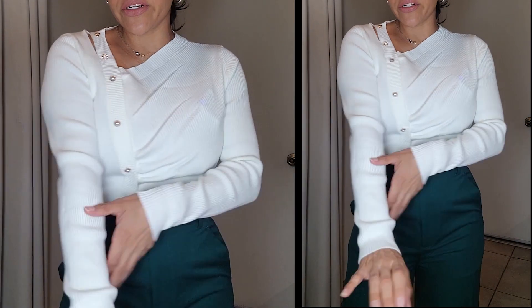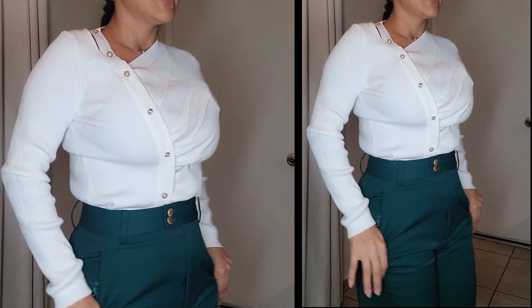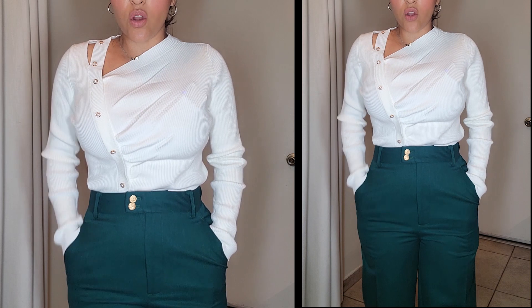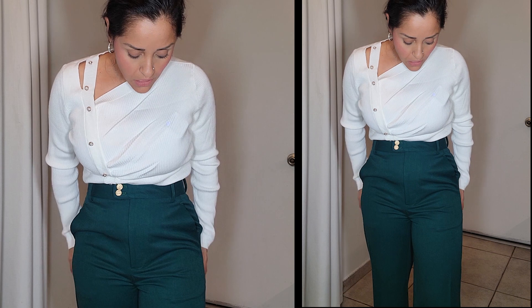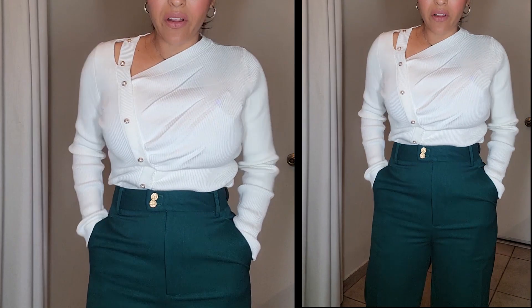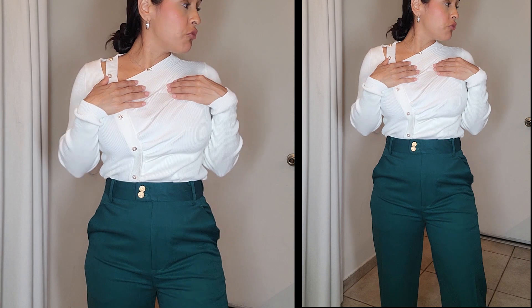The sweater is stretchy, nice and warm, really cute and really professional. If you are looking for professional business attire, Motif is the place to go. Their items are high quality and well-made — it's a high-end brand, so I do recommend it. Their pants are to die for; they're well-made, thick, and don't have a lot of stretch. The sweater retails for $39.99.